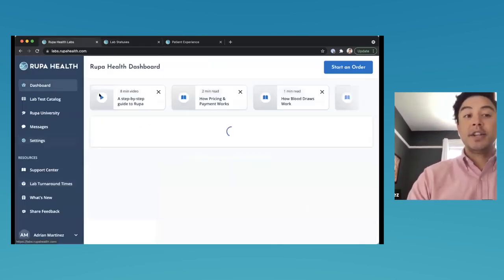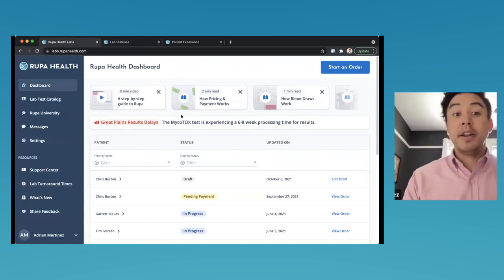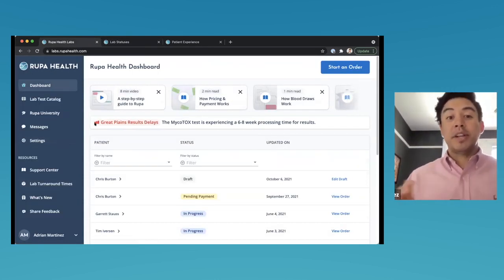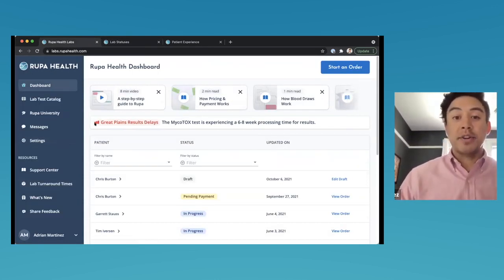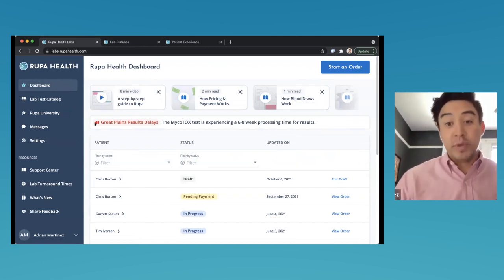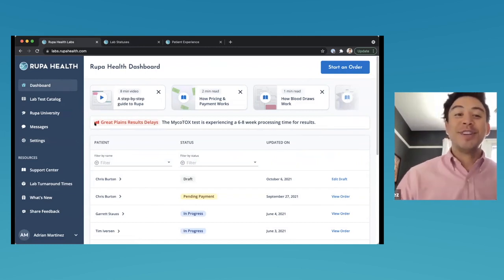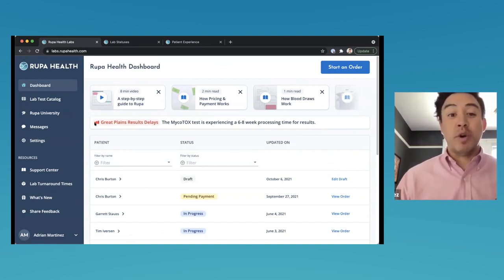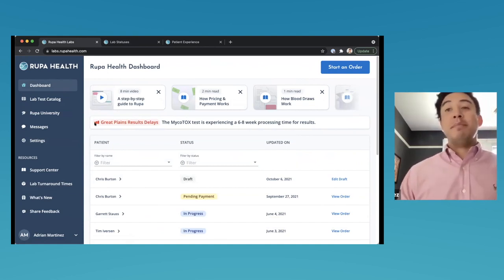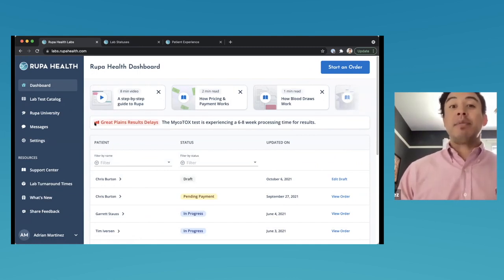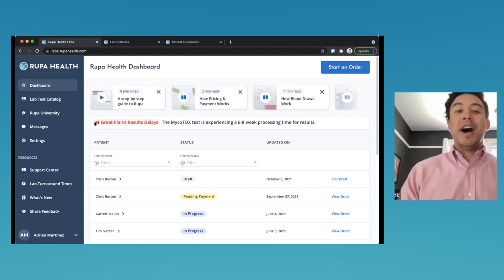Should there be any delays, you'll be notified. As you can see up at the top here, Great Plains results are having a delay. Mycotoxins experience 6 to 8 week processing time for results. So you'll be notified here. We're actually building out a more detailed alert system as well, so should this test be impacting you and your patient, you'll get a separate notification regarding that too. Really cool, really unique.